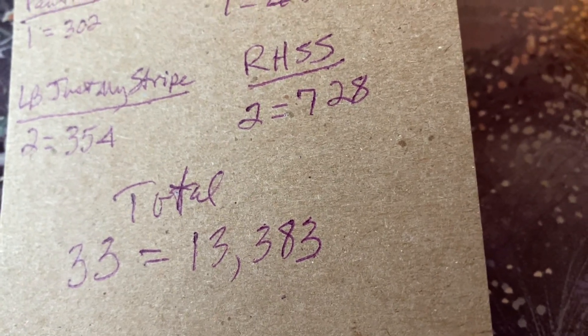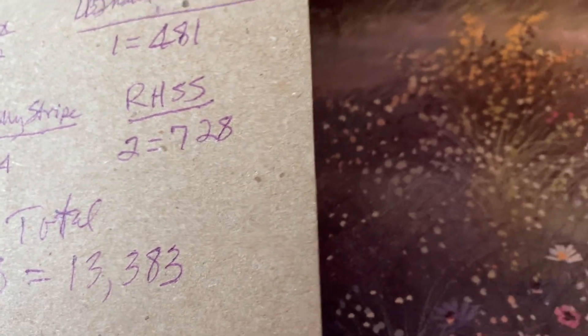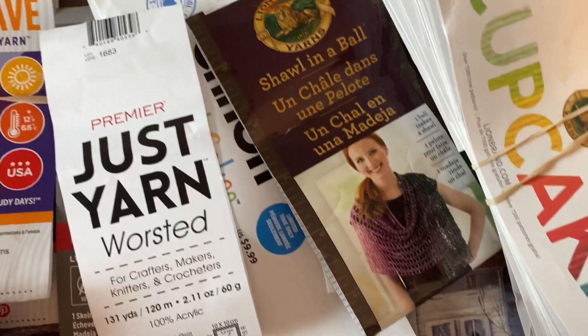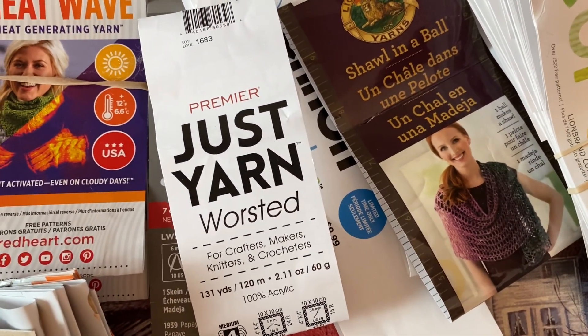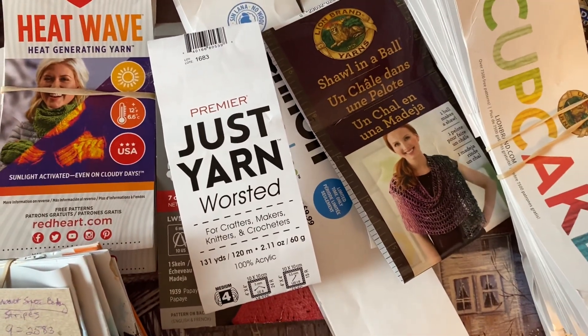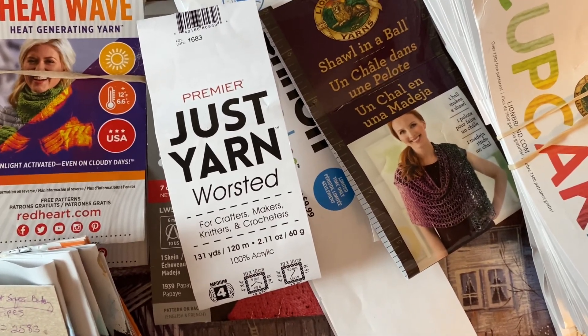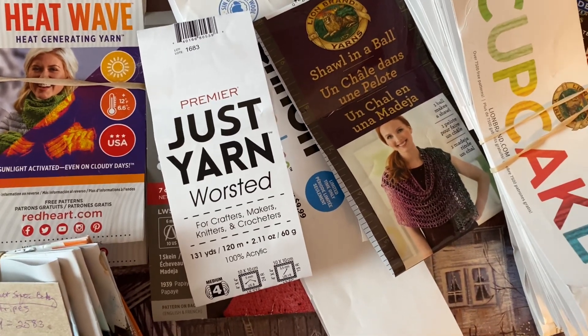The ball bands from the first eight and a half months have been packed away and put into storage. Anyway, that is all I have to share for right now. I hope everyone has a wonderful, blessed, beautiful, and prosperous new year. Love to all, and remember to let your light shine — because you never know when someone might need your light to get them through their darkness. Bye-bye.